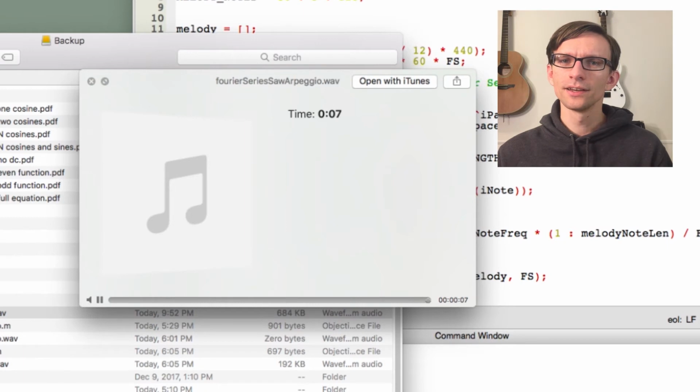Well, that was interesting. The beginning of this seemed a little bit dull, as if it wasn't a pure saw wave. The middle of it sounded pretty good, but then the end of it had some aliasing going on. Let's listen to it again. Notice the inharmonic section at the end where you can hear that some parts sound metallic, or not like a saw wave at all, and kind of like digital artifacts.